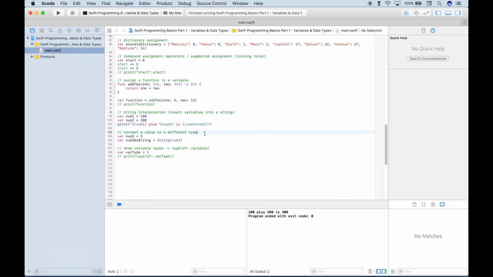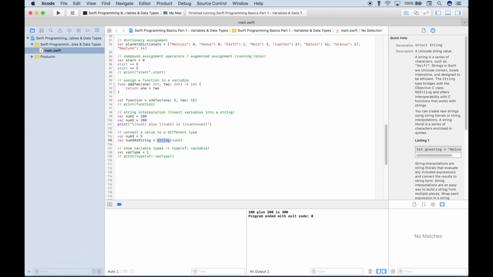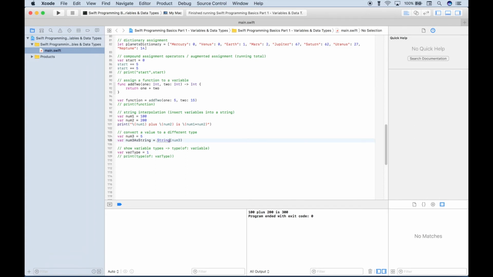Next up, in this example, we just want to show you that you can convert the value of the types of variables. So we've created a variable here called num3. We've assigned it the value of 5. Now this variable type right now is going to infer to be of type integer. However, if for some reason you wanted to turn that into a string, all you have to do is type out string, and inside the round brackets for that string type, put your variable. Okay? So that's just a simple example of how you can convert a value of one type to another type. Now, not all types can be converted, and we'll go over examples of that in future tutorials.